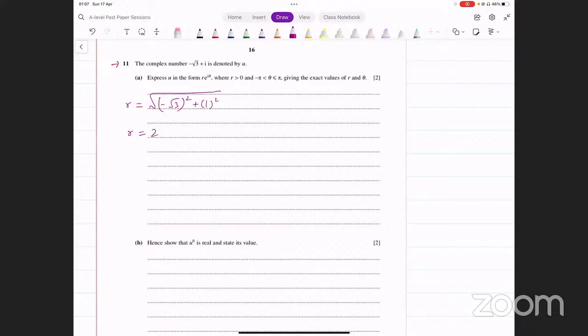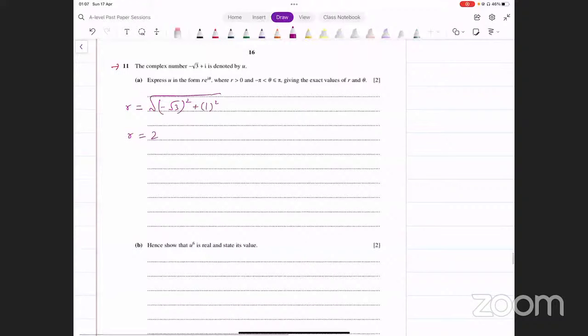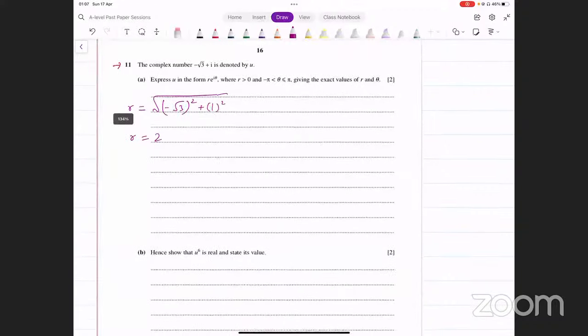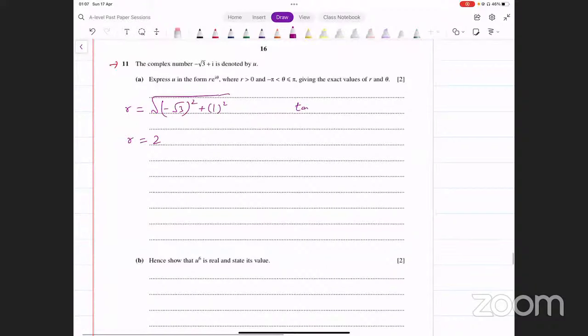R की value 2 आ गई. And then you find the argument. Argument कैसे find करते हैं? आपने पहले इनको divide कर देना है. Tan theta, you'll say, और इसको basic angle निकालने पहले. Positive values लेके 1 and square root of 3. So 1 over square root of 3. Imaginary part की coefficient को real part के coefficient से divide कर देंगे. You'll get the basic angle. 1 over square root of 3 का tan inverse क्या होता है? Let's try that. Radians में, remember, angle unit radians में tan inverse of 1 divided by square root of 3.